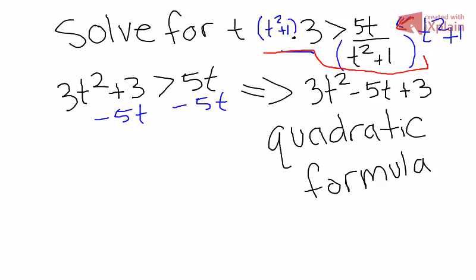Okay, I ended up getting to this stage right here, and then remember that x equals negative b plus or minus the square root of b squared minus 4ac, all over 2a. You'll basically just kind of have to plug these a, b, and c into that formula. And that will give you t values. And then you can say, okay, when t equals this, then that's when the function is less than 0.3, or that's when the concentration is less than 0.3.